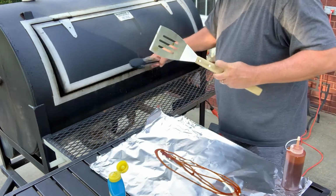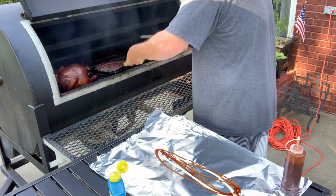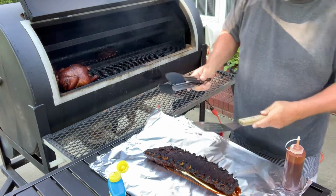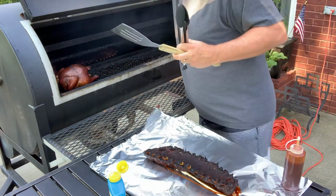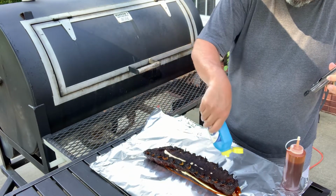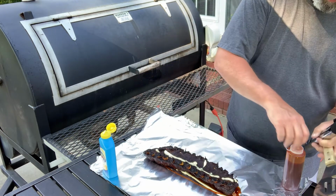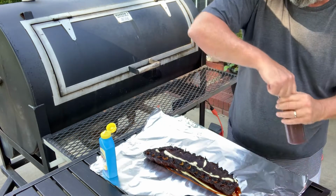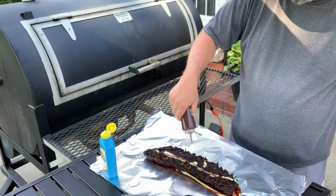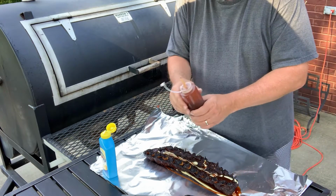Grab this first side of ribs. I'll be putting these down, meat side down on those just like that. Set this back up. Go across the back side of that. A little bit of butter there. Some of my personal barbecue sauce. Set that off to the side.